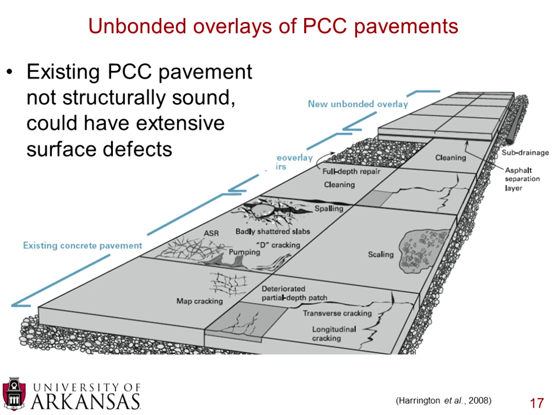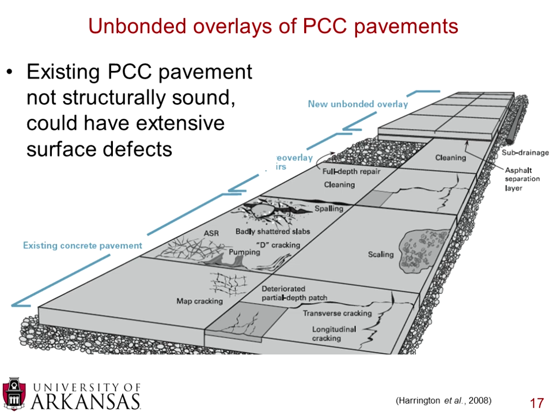And because this is an unbonded overlay, you can see in the very back we have an asphalt separation layer. And what that asphalt separation layer does is it provides a buffer between that existing PCC pavement and the unbonded overlay on top. So you have two different Portland cement concrete pavement structures with a relatively thin asphalt separation layer. And those asphalt separation layers are approximately 1 inch thick.